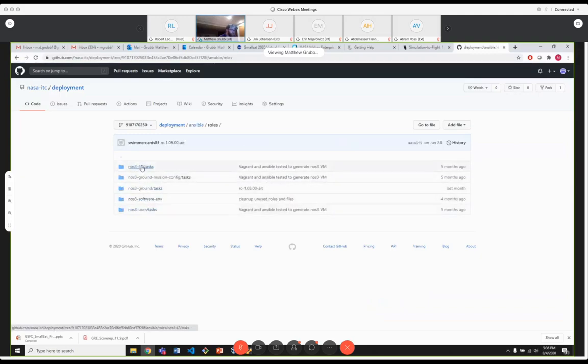You can see the 42 task, how we install 42. The ground task shows you how to install either COSMOS or AIT, the way that we do it, so it goes in the right place. The software environment task lists all of the packages that we need to install for the GUIs and different things. So yes, you could definitely follow the Ansible tasks that are here and generate a very similar environment on an Ubuntu host, so you don't have to generate a VM. Good question. Not quite as easy as the old way that we did it, but this is a much more robust installation process than we had in the past.